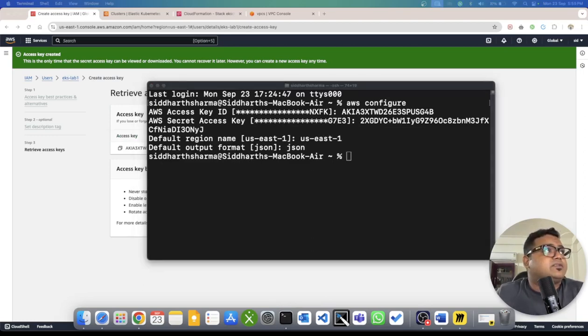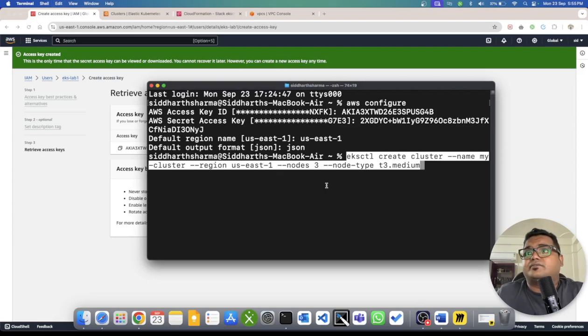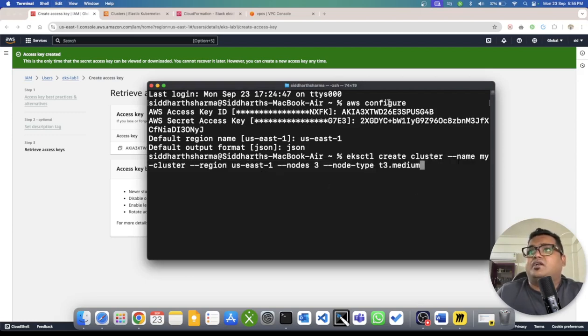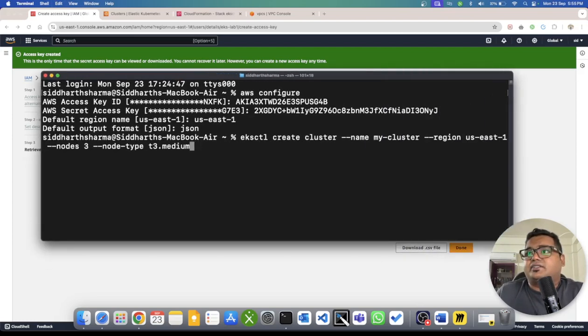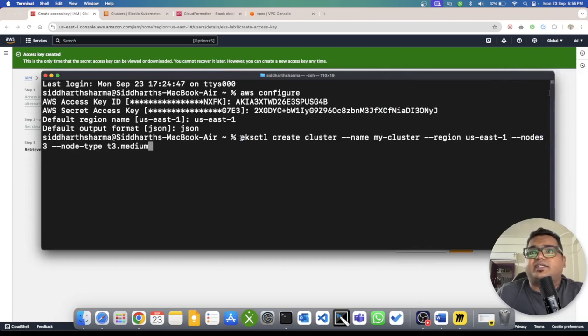Now what I will be doing is creating a cluster. So this is the cluster I am going to create, right? This is the command for the cluster creation, and the command looks something like this: eksctl create cluster, and this is the name of the cluster. The region, make sure that this region and the region you have configured are the same. The node count is 3, and each node type is t3.micro. So what I will be doing is minimizing the instance infrastructure. I will make it t2.micro, and I will make the node count 2.